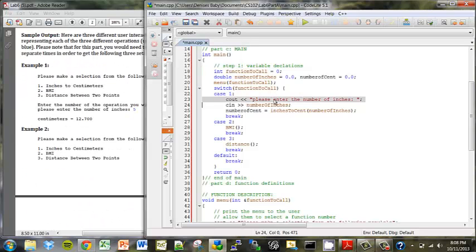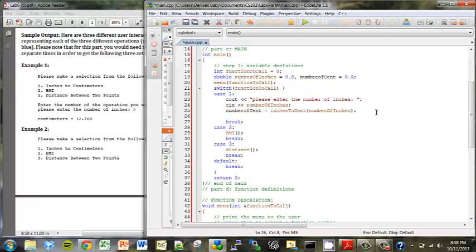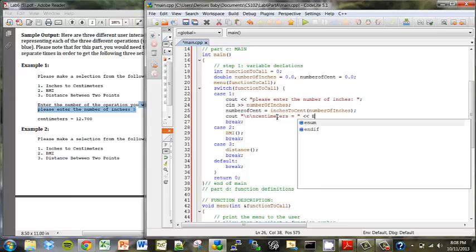Please enter the number of inches, and then you need to read in from the user the number of inches, pass that to inches, and get out the centimeters. So now the last piece is to print that to the user. And it looks like we have two new lines right here. New line, centimeters equals number of cent. And we're going to have some new lines after that.